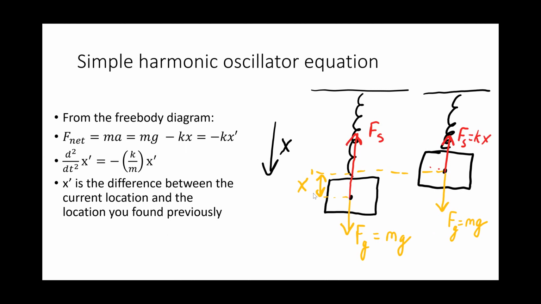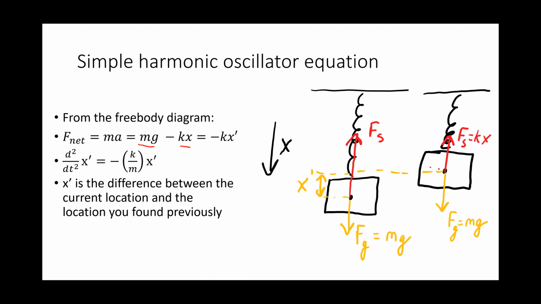So we've got an upward force from the spring and a downward force from gravity, and we can relate those to the distance the spring has stretched. If I write down Newton's second law and say my net force is the mass times the acceleration, which in turn is given by the sum of these two forces, then I get that the acceleration is going to depend on the distance.